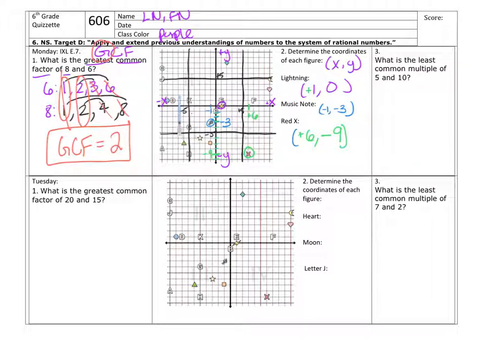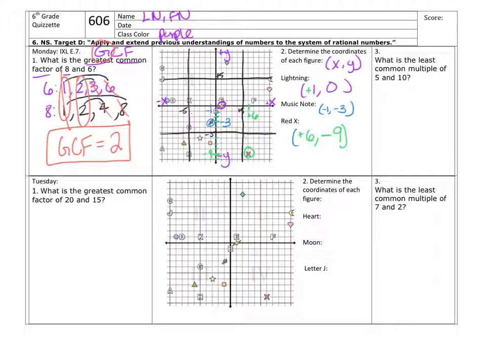So for instance, this circle right here, you can start counting from here. Negative 5, negative 6, negative 7, negative 8, negative 9. And then you can also start counting from here. 0, 1. So it's at negative 9, 1. Now, the circle is not being asked here. These black lines that I just redrew are for you to know where to start counting from. Please ask questions for these. If you're confused, ask questions for number 2. You should all get the 3 checks every single day because this is the second week we're going over this, okay?